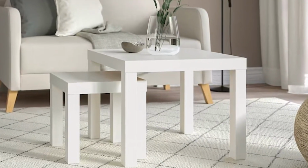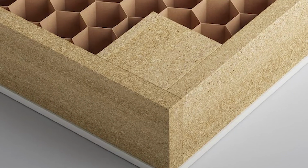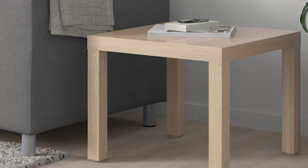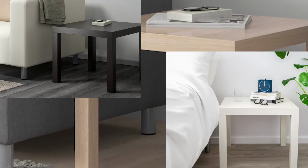The IKEA LACK table is a versatile and affordable piece of furniture that has become a staple in many homes around the world. It was first introduced by IKEA in the early 2000s and quickly gained popularity due to its simple design. Easy to assemble and very affordable. The LACK table is made from engineered wood products like particle board and fiber board, and is available in multiple sizes and colors, including black, white, and wood finishes.